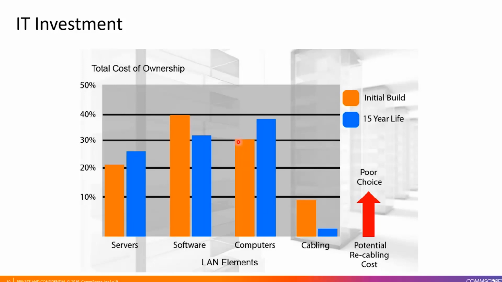Computing hardware, initially it may be 30% of the overall IT budget. Then it can go close to 40% for upgrading, maybe every 3 years or 5 years when they need to invest in the computing hardware. Whereas structured cabling, on the overall IT investment, is less than 10% only. You can take it as 8%. For the next 15 years, maybe 2-3% only you need to invest, maybe for the upgrade of patch cords or some other components required. Otherwise, well-designed and installed structured cabling will give you a life of many years. That's why we give a warranty of 25 years for the connectivity which is installed at the customer's place.